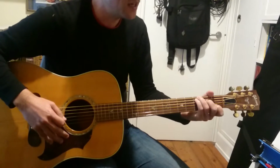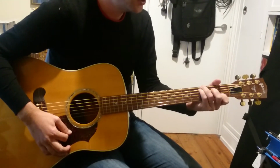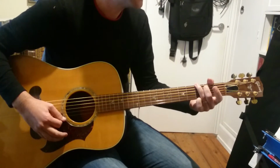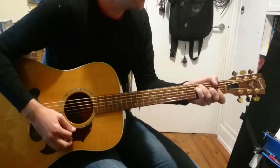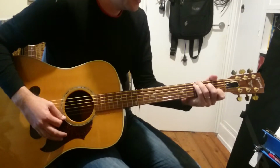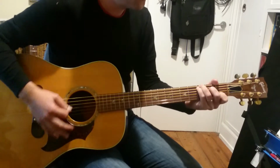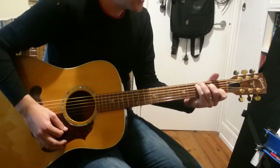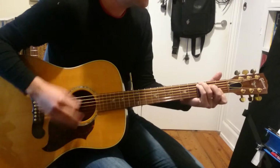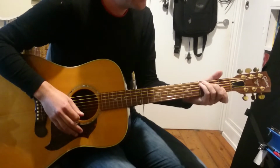The chords in this intro verse part are C, G, and F. So, we're playing C with a G bass here. What we're going to do is go 1 and 2 and 3. So, what I basically do is I put my first finger flat.